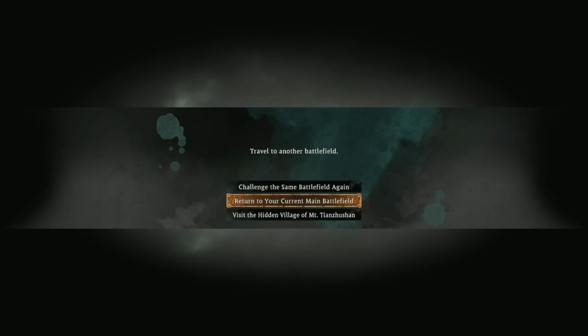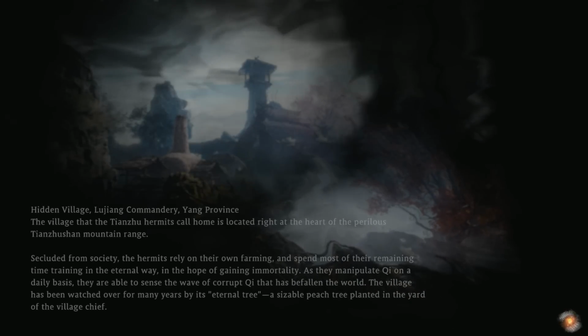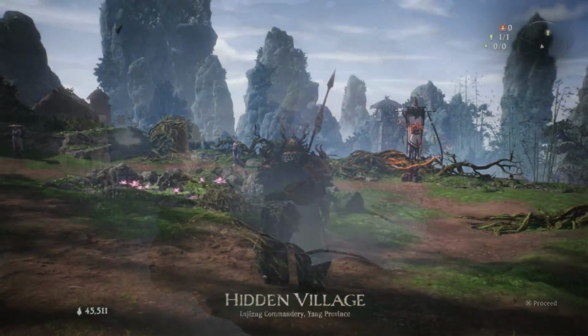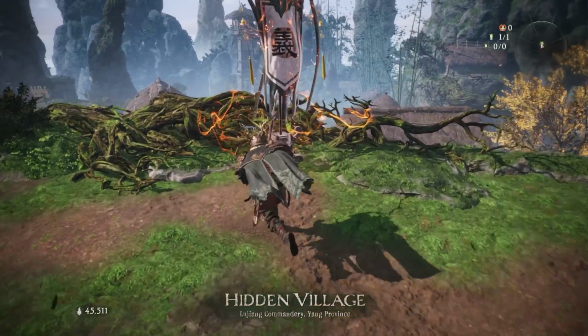But obviously from here, we are ready to move on to our next main battlefield. Before you do so, make sure you go ahead and spend any upgrade materials you have. Upgrade your weapons and your armor. And especially now that we have two full builds, the earth build and the water build, I really want to point out that this isn't one or the other.